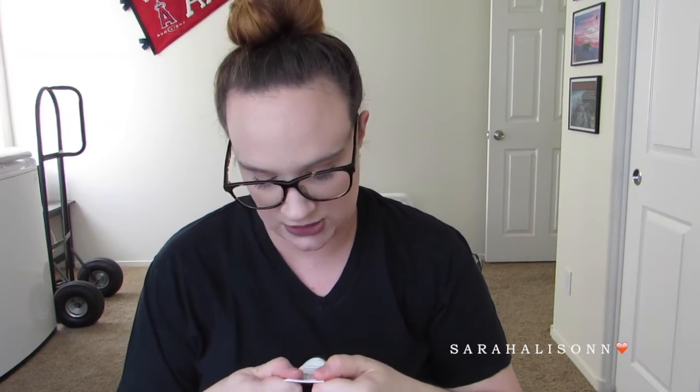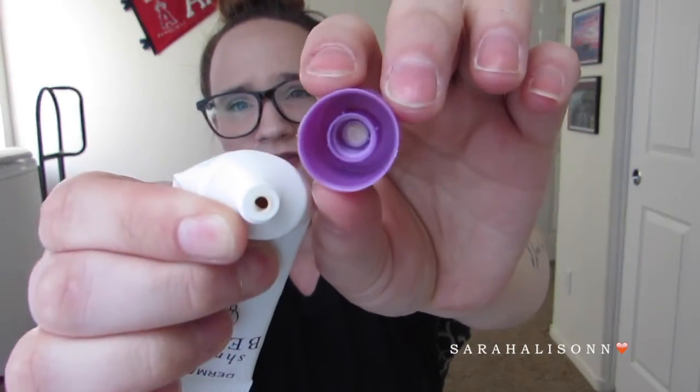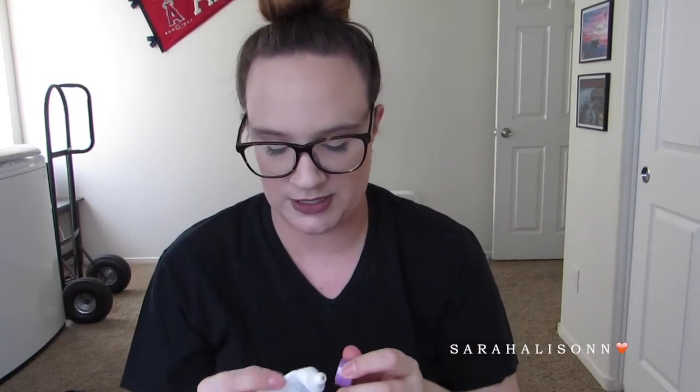Then I used this in the shower to shave my legs. This is the Dermadoctor Shrinking Body Beautiful Lotion. So this is very similar to the Jergens BB Body Cream. It has that same kind of little tint to it. So since it has that kind of tint, it's supposed to just make you all beautiful, just like the Jergens BB Body. But I don't care for the Jergens BB Body, so I use this to shave my legs instead, so that way it didn't go to waste.